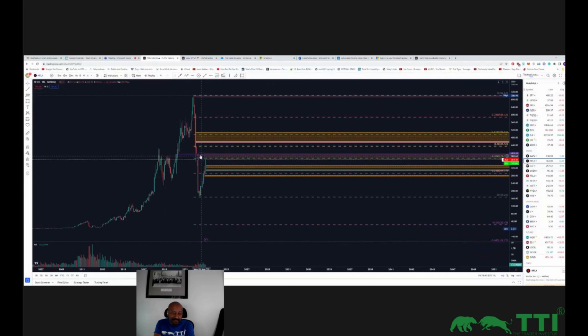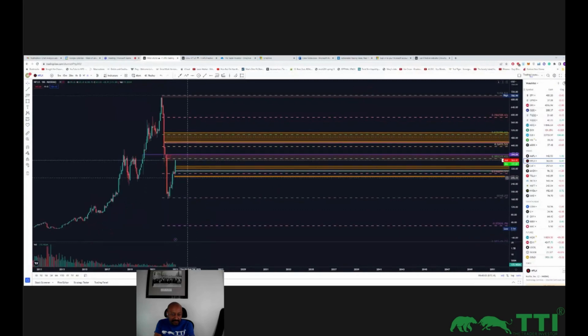We've blown past the pre-COVID high for Netflix, right here in purple, at 398. We blew past it when we had that huge move down after they had a huge miss on earnings. And ever since then, we've had a steady climb up. I had to redraw the fib for Netflix because it blew past the 78.6 and made a new low. So I redrew my fib for a downward fib. And now we're approaching that green zone with that 38.2 retracement.